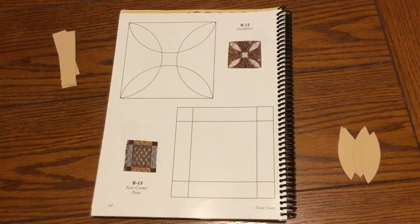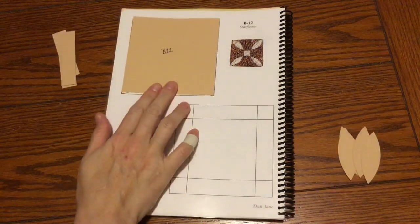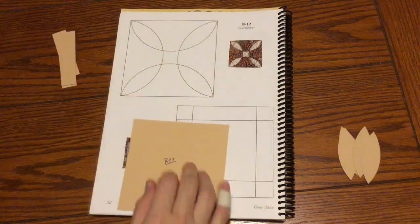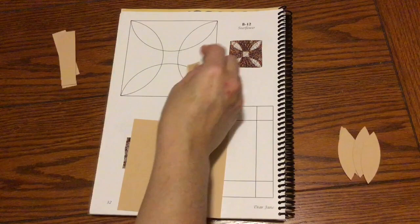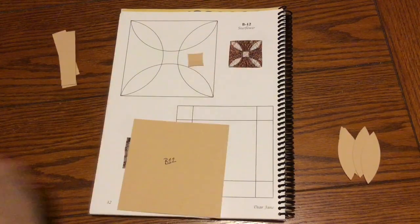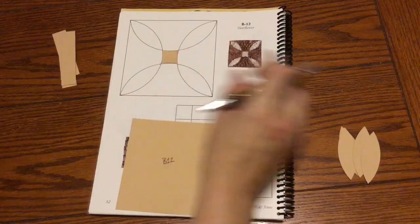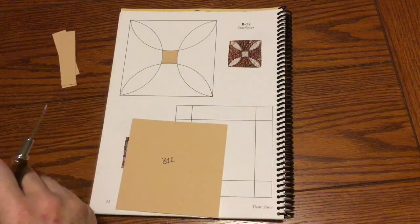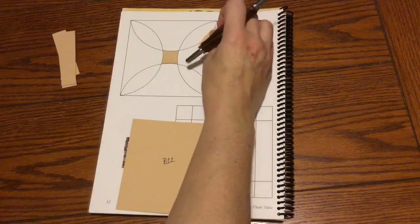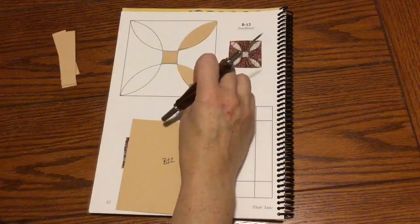So B12 is very straightforward. This is where we're going to use our last 4.5 inch block. So obviously this is a background, and it's the same drill with 5 pieces going to be appliqued onto it. You've got one square with edges that go in a little bit here. That's going to be the centerpiece. And then you've got 4 footballs left, which are nice and slender. And that's where these go here. And that's the entire block for this part.